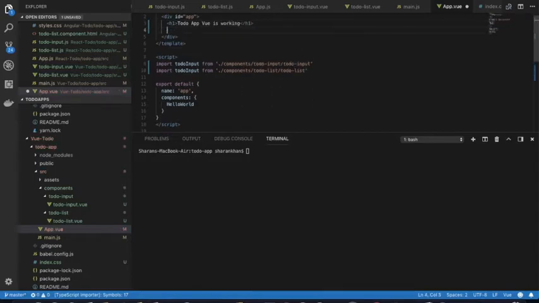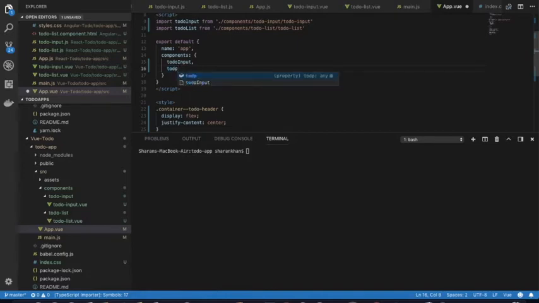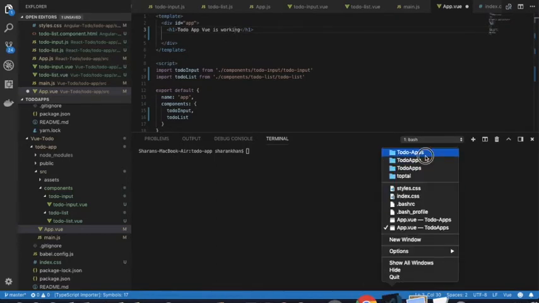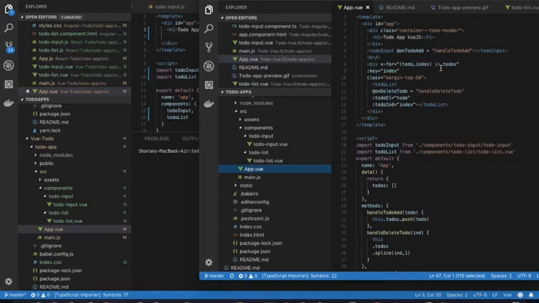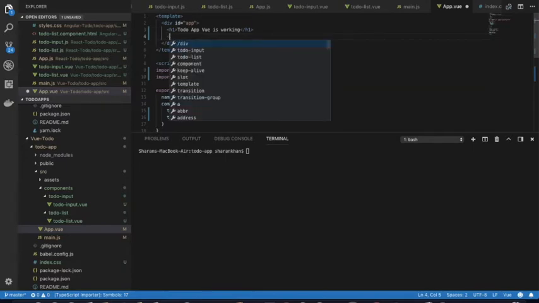To check it out, let's just remove this, add ToDoInput over here, add ToDoList over here as well, and use, right, so we can use the selectors for it that we have named.